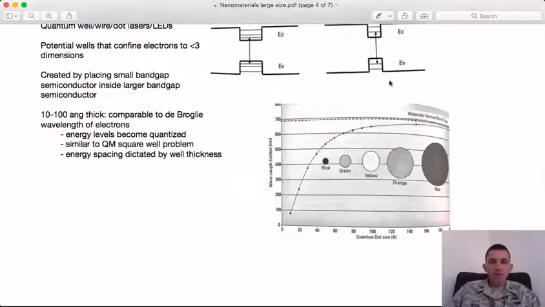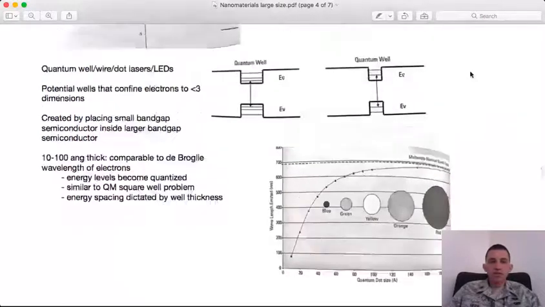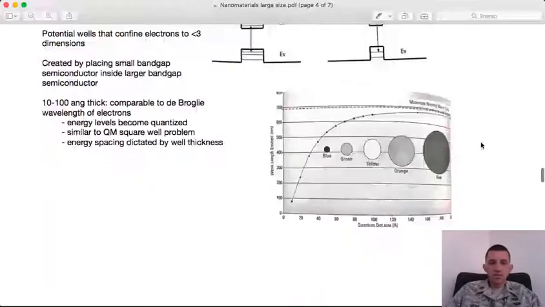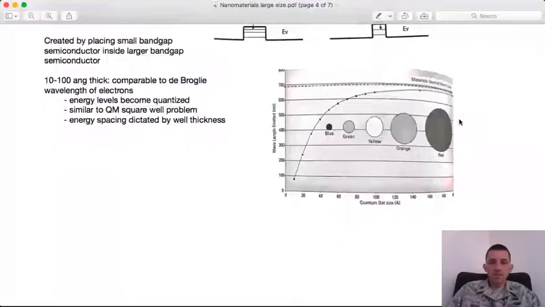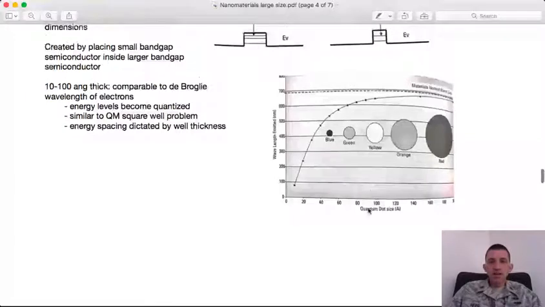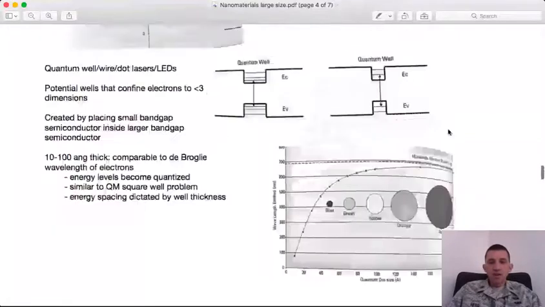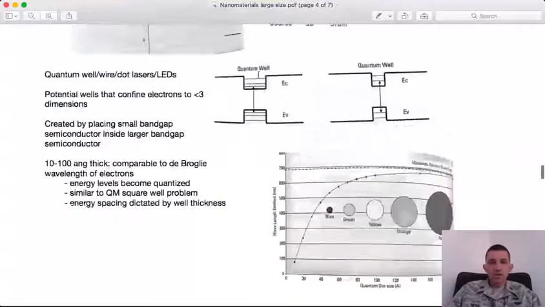And at the thicknesses where we are here, we're approaching the de Broglie wavelength of the electrons, which is what drives this quantization of the energy levels, similar to the quantum well, as I said. And similarly to that, this is sort of a quantum well, so this would be a kind of one-dimensional nanostructured material.